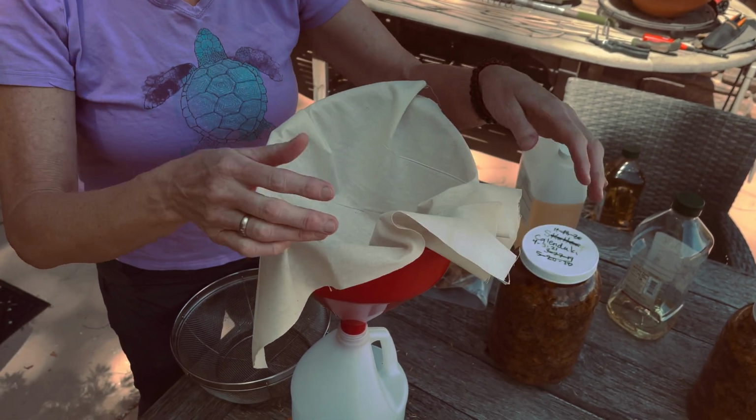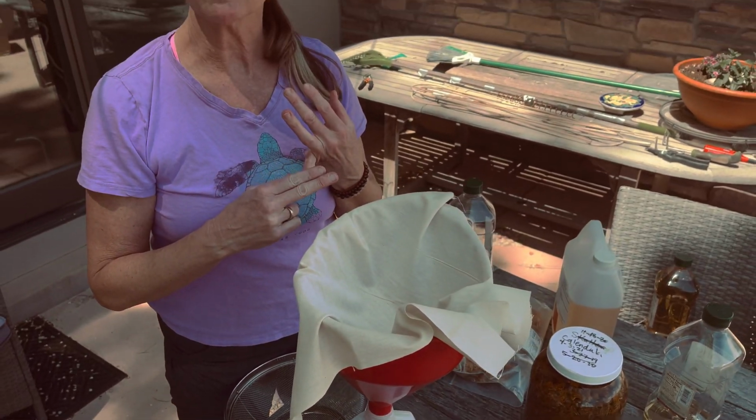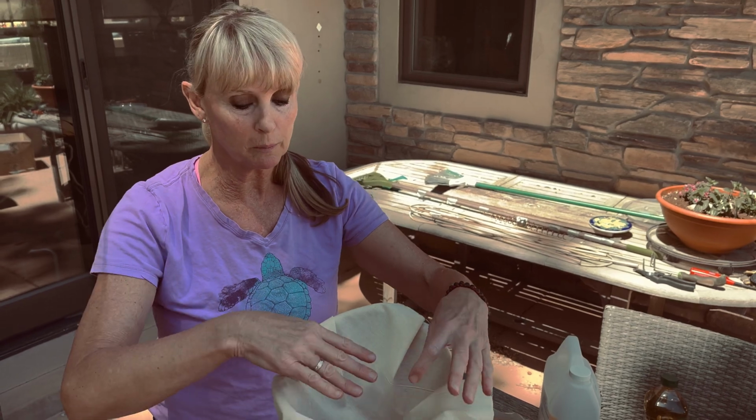I just get this by the bolt. I buy a big bolt of it, either Joann's Fabric or in a different fabric store. I've even gotten it sometimes at Walmart in their fabric department, and mostly because I'm going to only use it once.